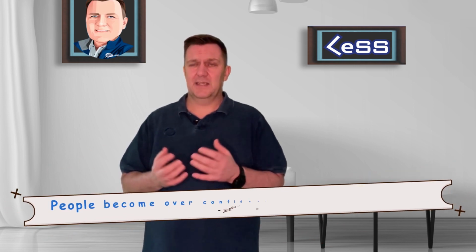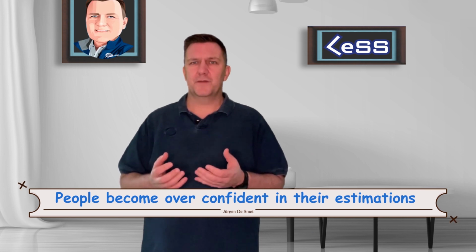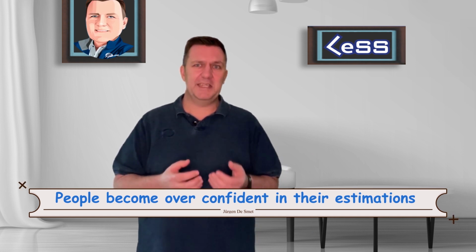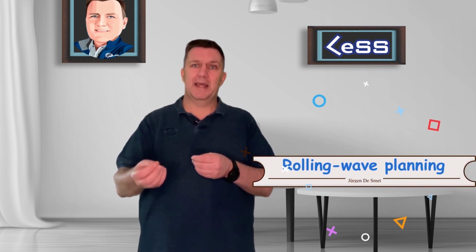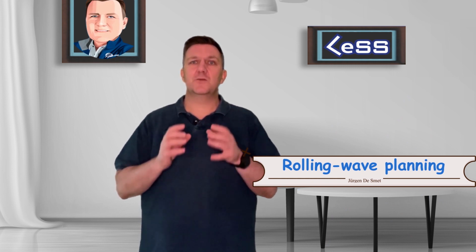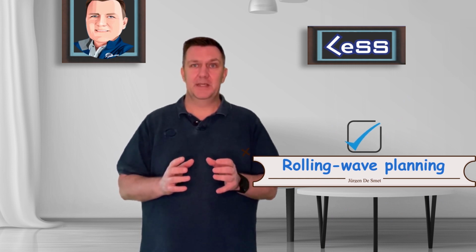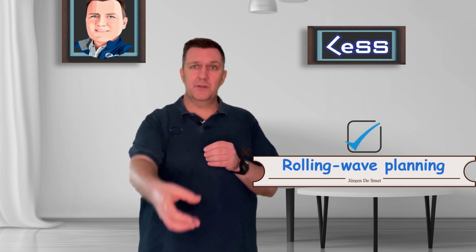Another side effect is that people become overconfident in their estimations and the plan that comes out. You know, this plan that comes out and the estimation is still going to be an illusion. Then again, there are many organizations that need this kind of estimate for what I would call a rolling wave planning. A rolling wave planning takes into account that change will happen, that there will be new things coming in, that there will be new things added at the back, that the things will shift around.